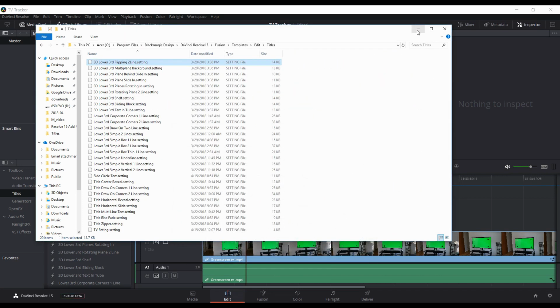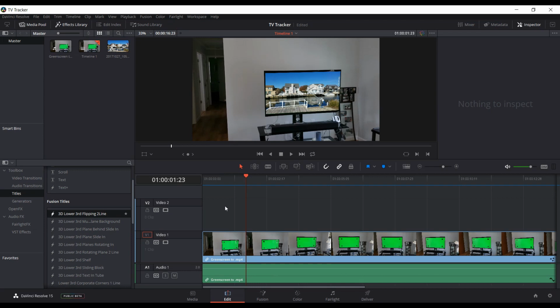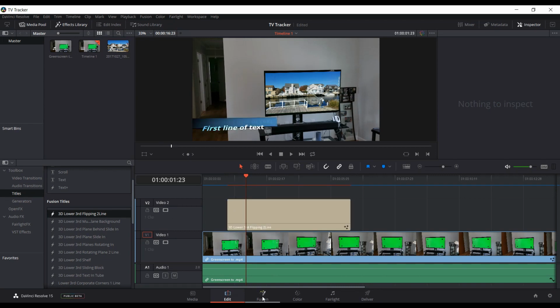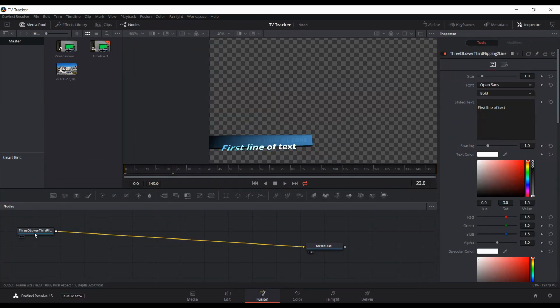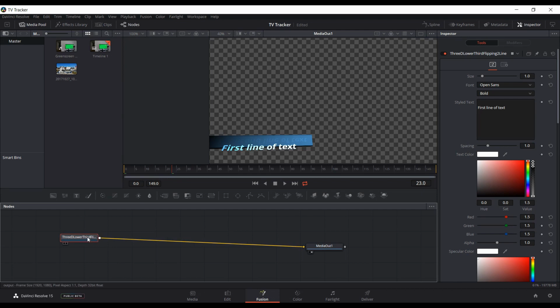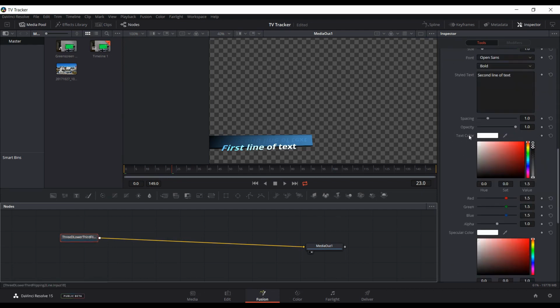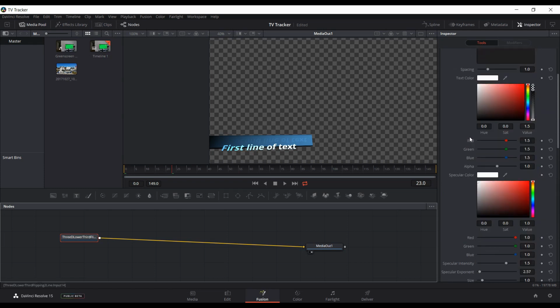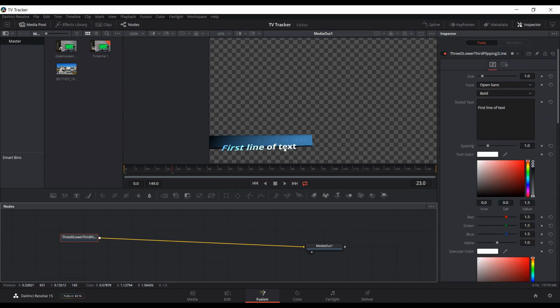What you want to change, if you want to modify it, is the word macro operator here. Because if you just drag it into Resolve, and then go down to Fusion and try to modify it, it just comes in as a node, it doesn't come in as a group, because it's basically a macro, and you can't edit it, and you can't change any of the settings other than what they have already allowed for, which is over here. There's a lot of customizability, but there might be other things. Again, like this first line of text, if you want to modify that permanently, you have to go in and modify the actual macro.